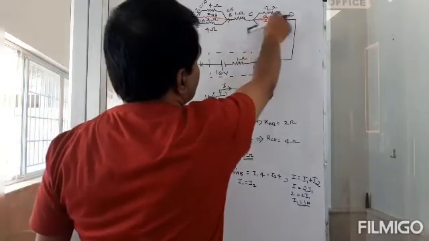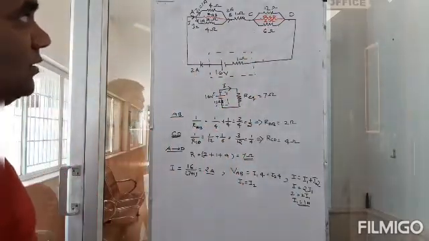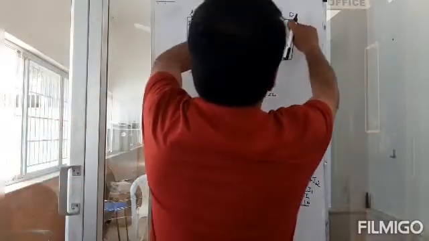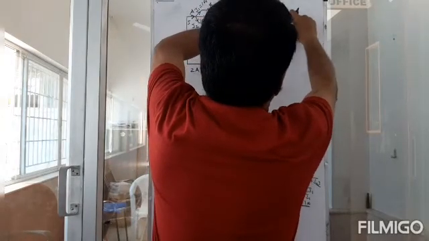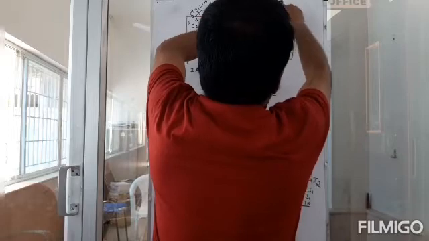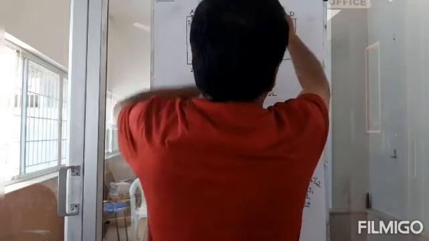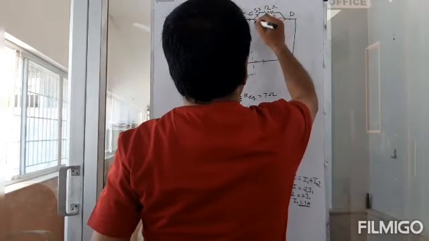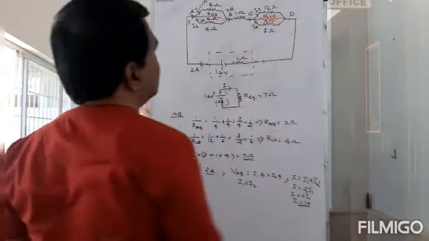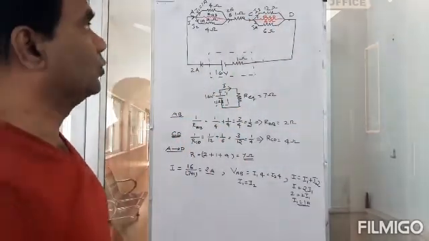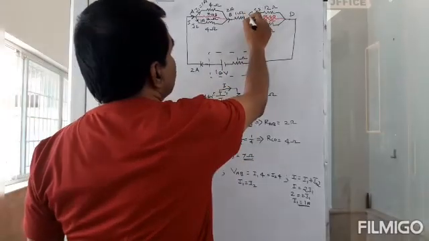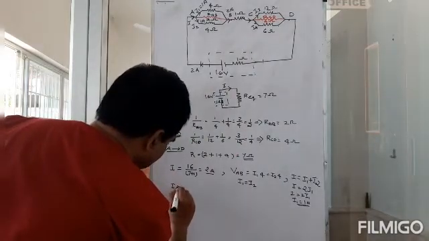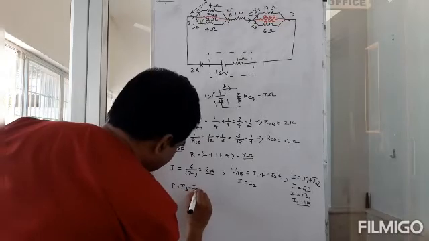Okay. And what is the current across the 12 ohm resistor? And what's the current across the 6 ohm resistor? That is what you need to find out. So what do we know? Again, VCD. The potential across these 2 points must be the same whether you take this path or this path. Right? So let's say I comes here again, so 2 amps come here, and let me say this is I3 and this is I4. So I3 plus I4 must be equal to the same I. So the second part is I is equal to I3 plus I4.